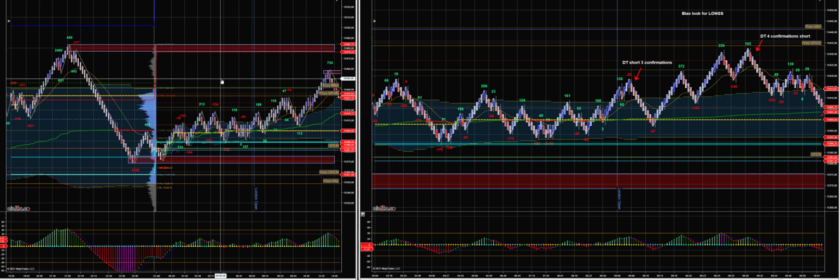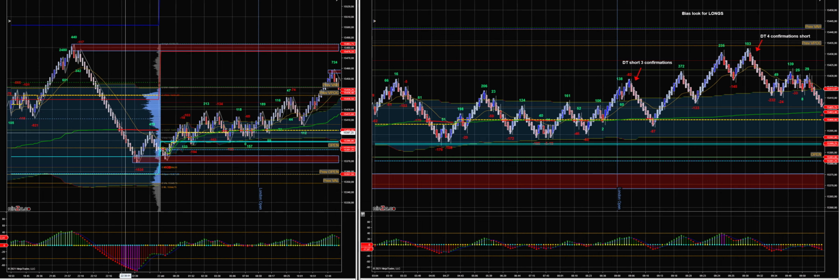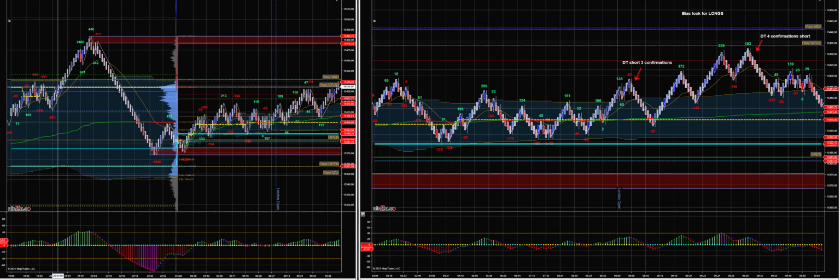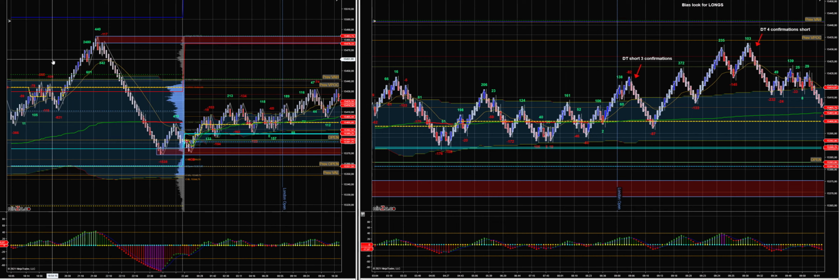This is Nasdaq. On the left we got a bigger picture Renko chart. This bigger picture Renko chart shows in the background this gray area. That's the session profile. On the right we got the same gray area, the cloud. It's a session profile, but just a history view of it. This is Renko 30, 15 bigger picture.